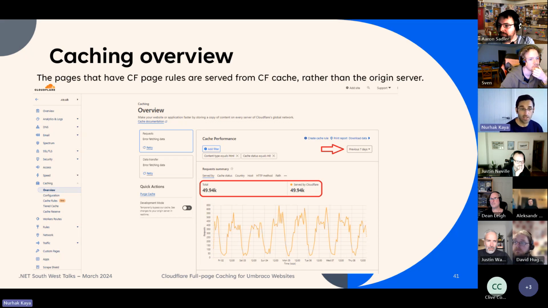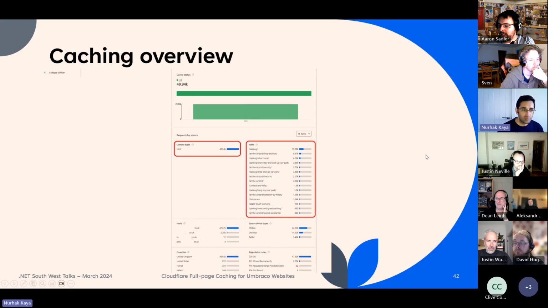Okay. Right. So here are some more examples. Again, as you can see, all these pages were cached at the time. So parking, this many requests. Probably this many people made a call to this parking page, and they were all returned from the cache server rather than the origin server.